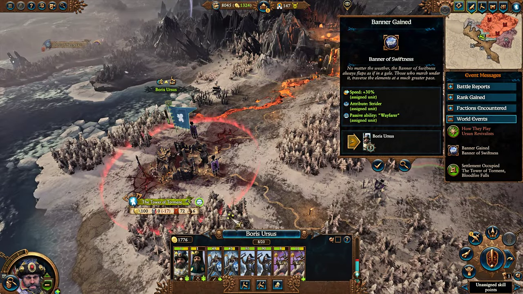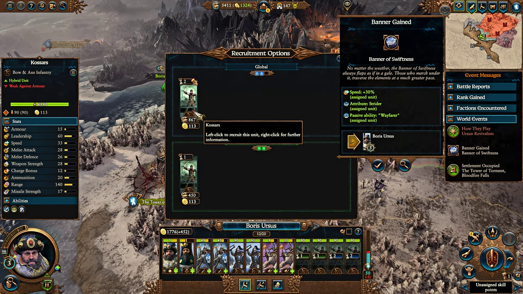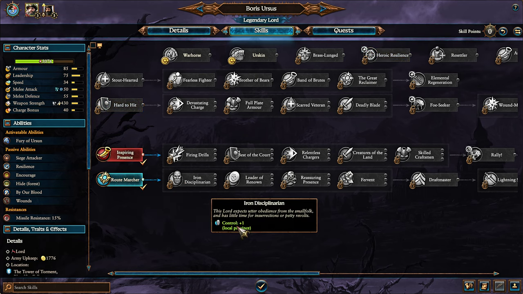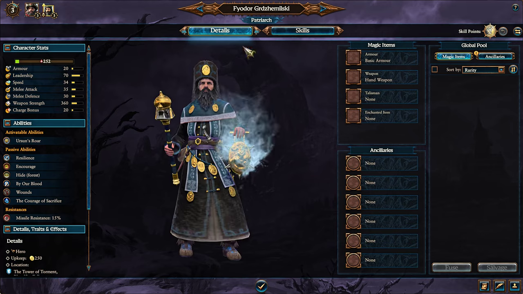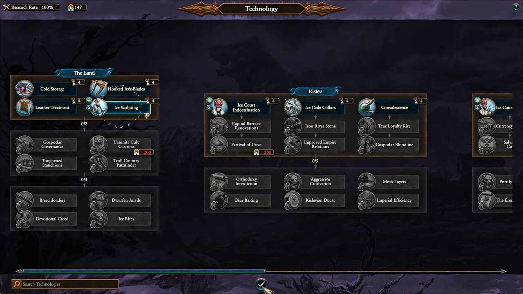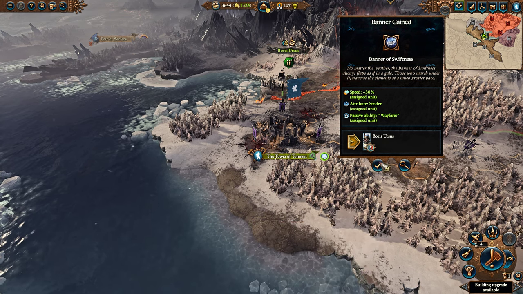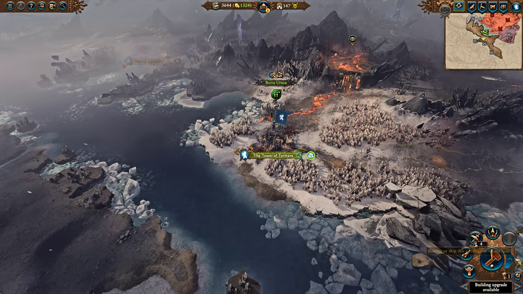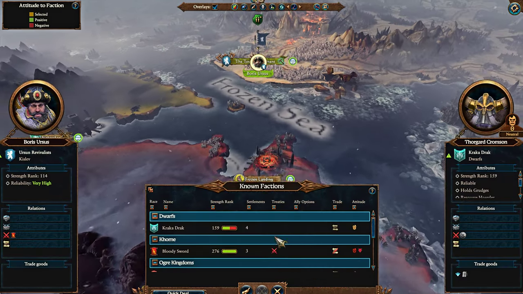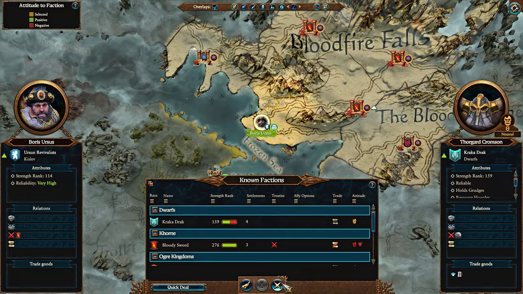Now, you're not going to build anything here. You're not going to bother with this particular province. You are just going to recruit a bunch of regular Kossars, get a Frost Maiden Archer, get the Inspiring Presence, get the Patriarch Replenish, Ursun's Roar, and now start researching Ice Sculpting. There's no diplomatic options that are going to be available for you at this point, and you are then going to make a beeline for the Frozen Landing over here.